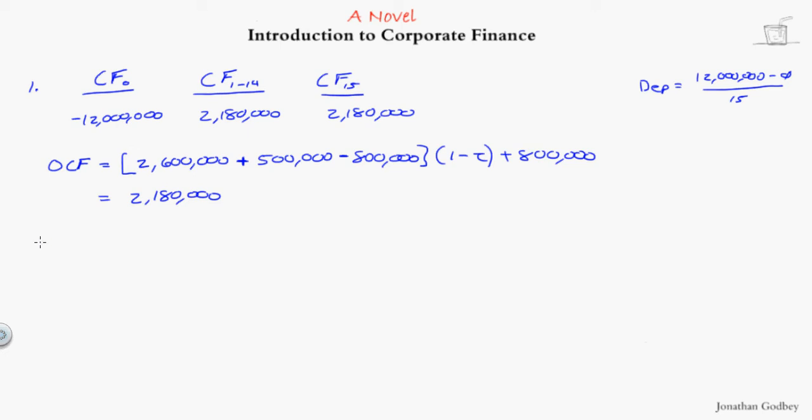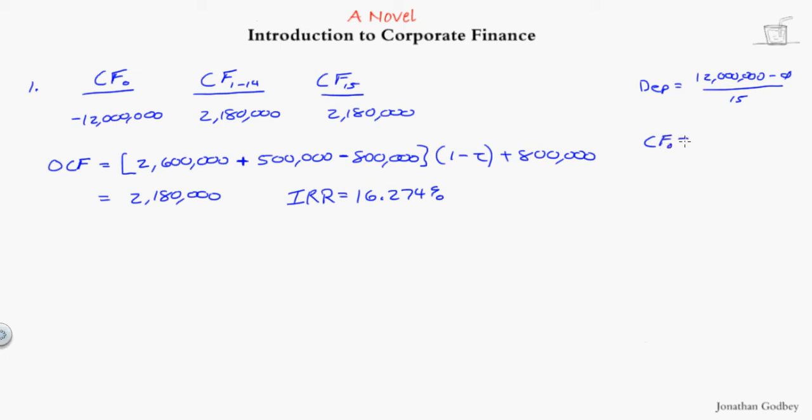Question number 2, by the way, question number 1 asks for the internal rate of return. And I ask for it at this point because I can find the internal rate of return with just the cash flows. The answer is going to be 16.274%. You can look at page 183, I believe it is, to see the steps that you would go through to put this in your calculator.